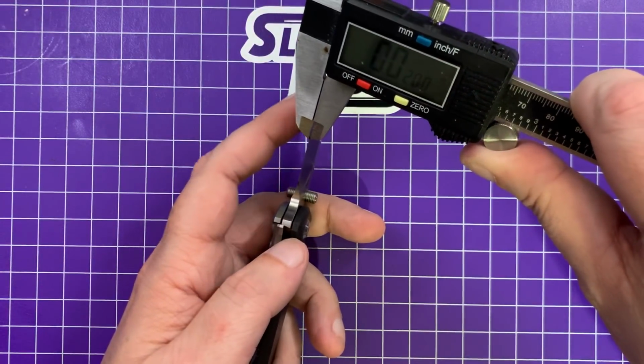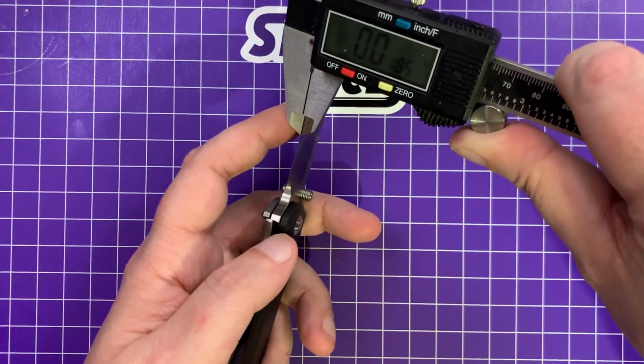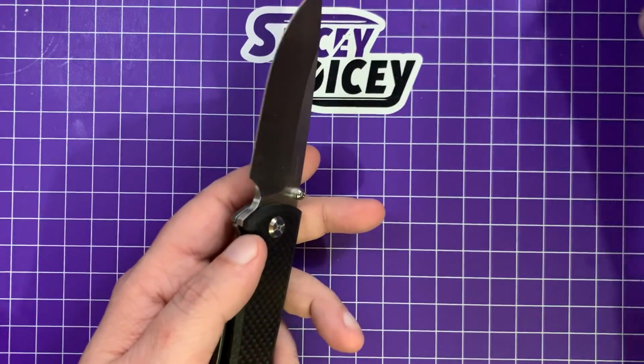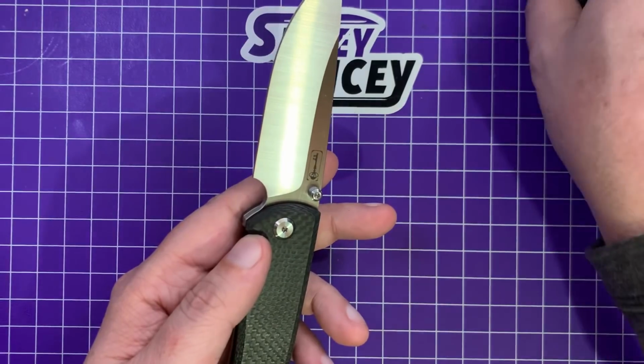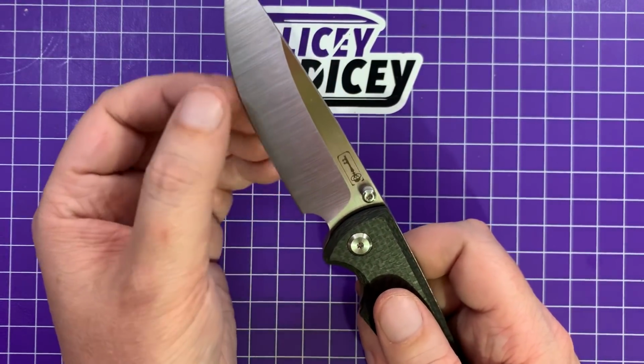So, wow, not too bad. 20 thousandths, 18. About 18 thousandths behind the edge. It does feel really slicey. That's a hard measurement to get. I fully admit I might have missed it the first time. But no, that feels about right.